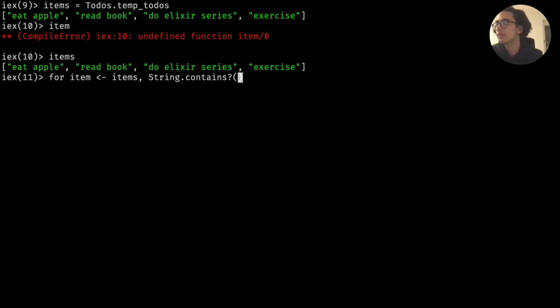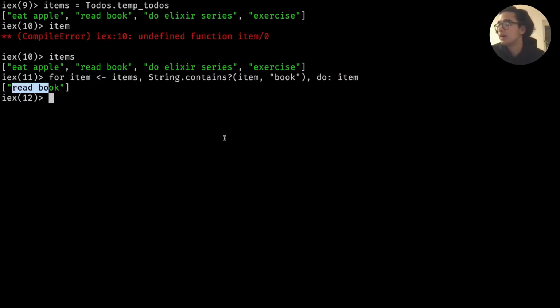So we can say item, as item could be any of these, and then we will say we're looking for something with book, and then we can add the do statement, so it has to end with this do, and we can just say item, and there we have it. We have read book. So it searches through all of this, looks for anything that has the word book in it, and will just return that.